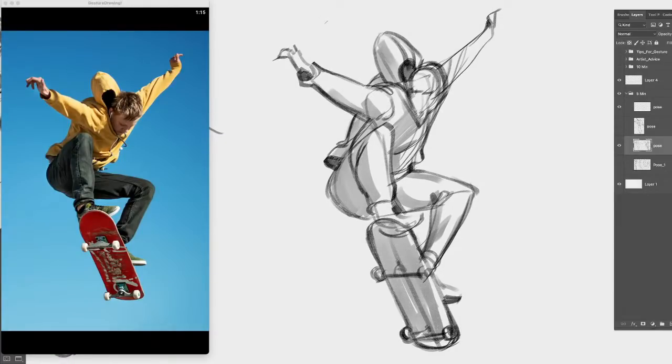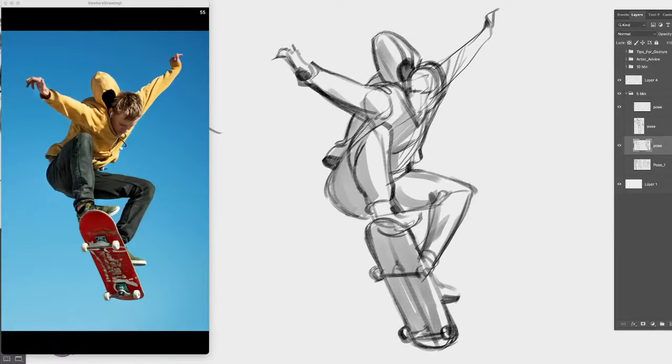I'm also reading this flow here at the top of the arm, so it's like this is pushing down, at least to me. It's pushing in this direction, like he's flying, right? So we have those open arms, so we can try to maybe push this a little bit longer. And I'm going to again use a little bit of a darker line to look at the silhouette and reinforce it a little bit. Also the shape of the shoe and what the character is doing.